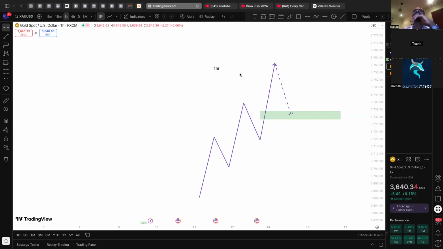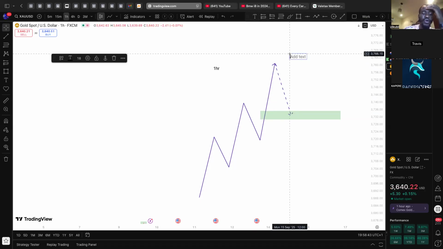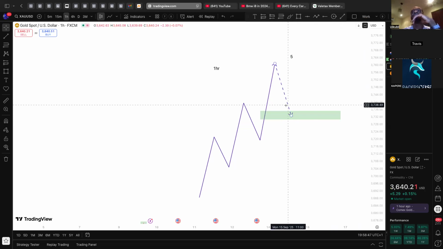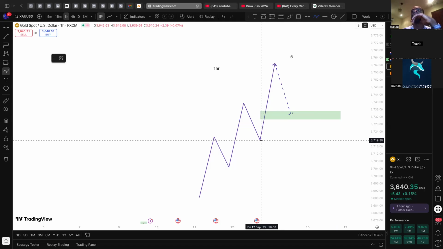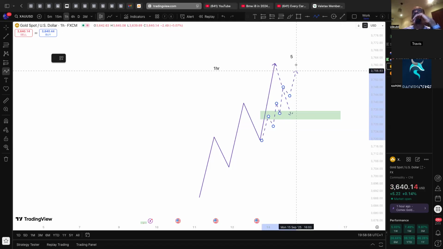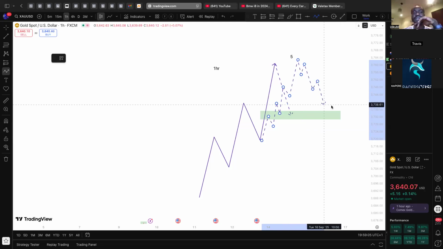So let's say we get this setup on the 1 hour time frame. Once price taps this zone, now if we're looking for market structure confirmations, we'll drop to the 5 minutes time frame. Now, what are we looking for on the 5 minutes time frame? A shift in market structure. Mind you, this whole push to the upside is going to look like an uptrend on the 5 minutes time frame. That's that impulsive move. Now, once price starts selling to the downside, it's going to change and turn to a downtrend.